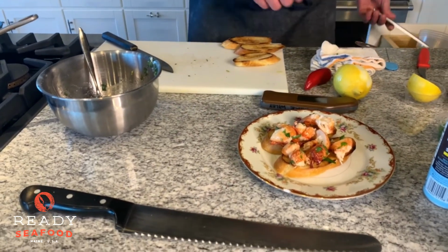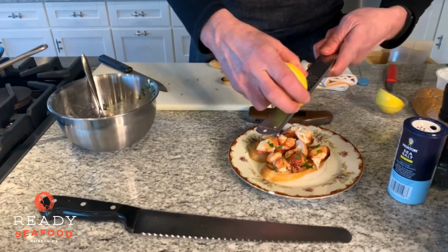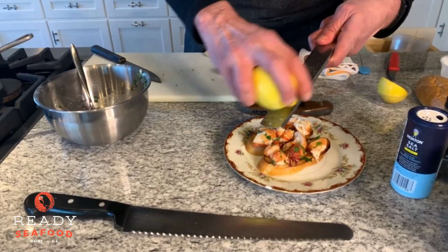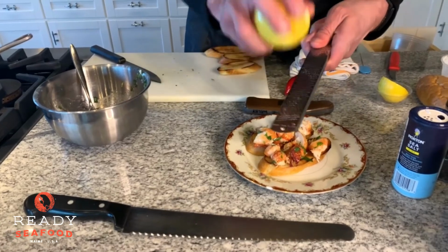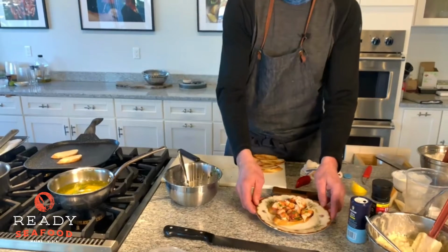And this is the sort of thing with very, very little effort. You can impress friends and loved ones or the people that you have been hanging out with in your house for months and months and months. So yeah, lobster bruschetta.